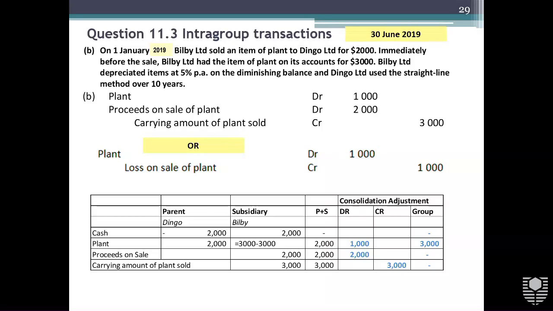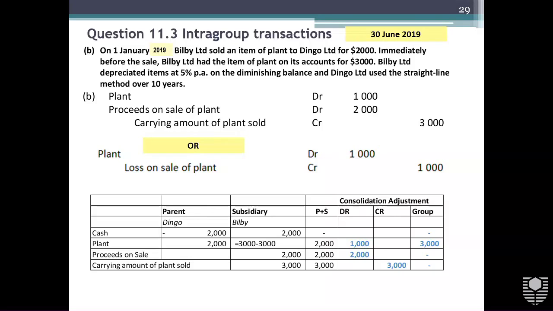So this is what they use in industry now. They do use these accounts, proceeds on sale of plant and carrying amount of plant sold. If you use gains and losses on sale of plant, then you would do this journal entry. So it depends on what line items you've got as to what you debit and credit, but the effect is the same. So it's either or. But regardless, plant is understated. We have to increase it by 1,000. If we use the proceeds on sale of plant and the carrying amount of plant sold, we need to write that back. So we need to reverse that. And in the second one, if we've recognised the loss, so remember, losses are debited. So to remove it, we're going to have to credit it by 1,000.